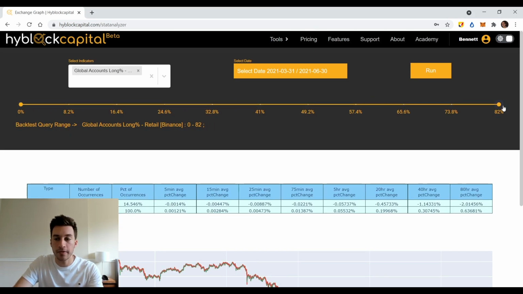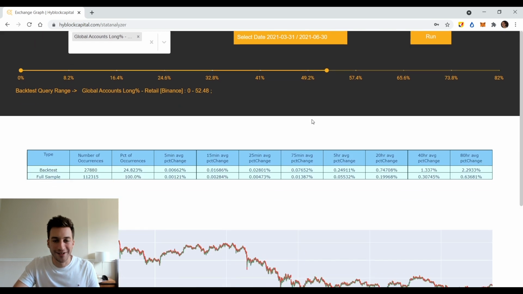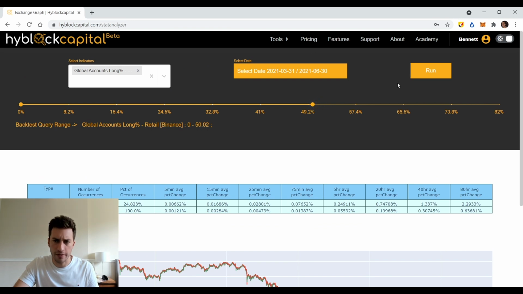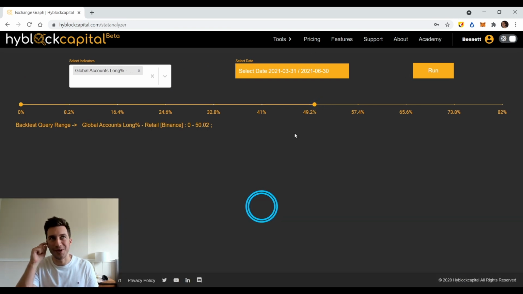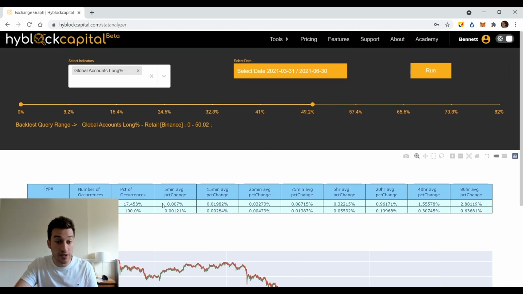Let's do the reverse. Whenever sentiment is below, let's say 52, that means that the majority of the crowd is bearish. If this was at 40%, that means 40% are long and 60% are short. Look at that. Isn't that beautiful? Well, 24% of occurrences, we can do better than that. So basically, whenever the crowd is mostly bearish in the past 389 days, mostly into shorts, price rises on average on every single time frame. This just kind of shows that price is basically just gunning to hurt as many people as possible.